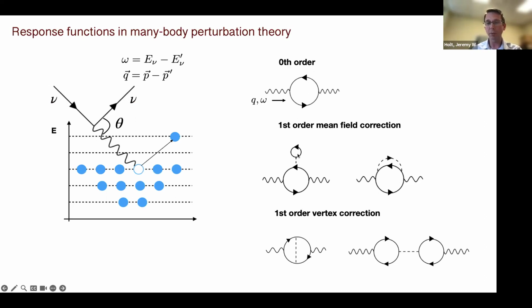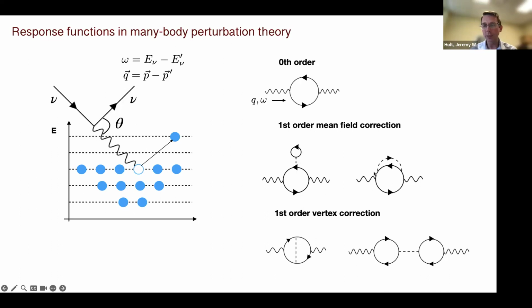And these diagrams show mean field corrections, right? So these are basically just affecting the propagation of the protons and the neutrons, which are shown here with the directed arrows. This wiggly line corresponds to the exchange of a W or a Z boson, but typically we're not going to resolve those features. So we're just thinking generically in terms of an energy and a momentum transferred to the medium. Okay, so here's, for instance, neutrino scattering goes off at some angle, and it transfers an energy omega and a momentum q to the medium. And generically, what's going to happen is we're just going to excite particle-hole pairs. Okay, so that's what these different loops represent.